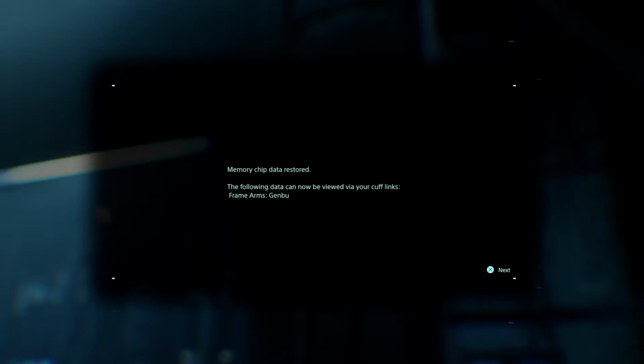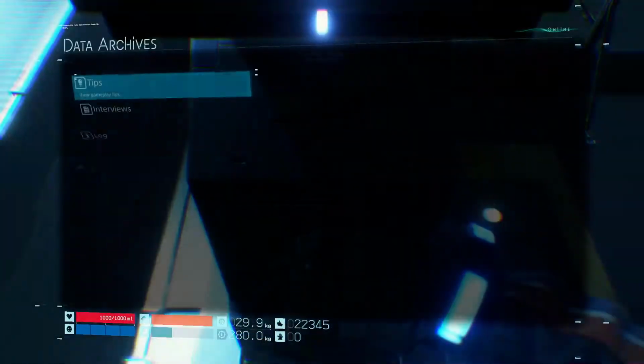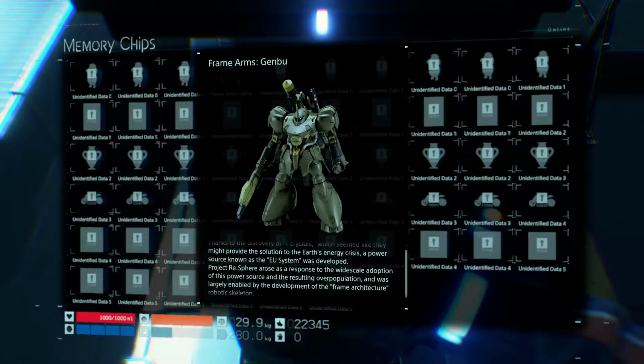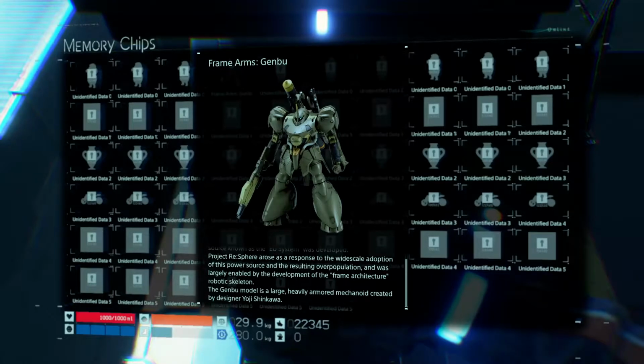Frame arms, Genbu. Wait, what? Frame arms? Hold up. Thanks to the discovery of tea crystals, which seems like they might provide the solution to Earth's energy crisis, a power source known as the EU system was available. Project Resphere arose as a response to the wide-scale adoption of this power source, resulting in overpopulation, and was largely enabled by the development of the frame architecture robotic skeleton. The Genbu model is a large, heavily armored mechanoid created by designer Yoichi Shinkawa.